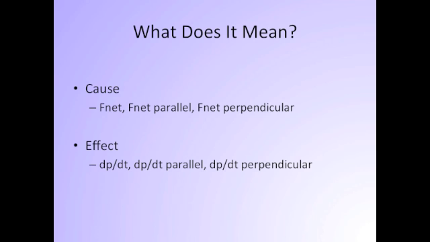What does it mean? Fnet parallel, Fnet perpendicular, and Fnet are all different from dp/dt, dp/dt parallel, and dp/dt perpendicular because Newton's second law tells us that Fnet is the non-zero total interactions of the surroundings on a system which cause changes to momentum and velocity. dp/dt parallel and dp/dt perpendicular describe effects that must have corresponding causes, which we know to be Fnet parallel and Fnet perpendicular. We then know if an object is speeding up, it has a dp/dt parallel, and Fnet parallel is not equal to 0. In the same way, if we see that the path of an object is curving, then we know that there is a non-zero dp/dt perpendicular, which is caused by a non-zero Fnet perpendicular.